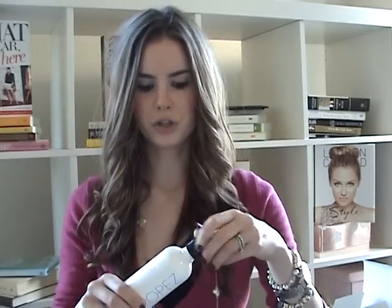The second self-tanning product I got is the Saint Tropez self-tan. It's not available in Sephora stores but you can get it online, which is awesome. It comes in a pump bottle. It's about $40 a bottle and it's this horrific dark, dark brown color — you look at it and think, am I really going to put this on my skin? But I promise you, when blended out correctly, this gives the most beautiful dark tan. It looks like you've been on the beach for a week, with no fake or orange-ness. Because it was 20% off, that's why I splurged. If you think about it, a spray tan done by airbrush costs $35–$50, and this bottle gives you several tans for $40 — so it's a good deal.